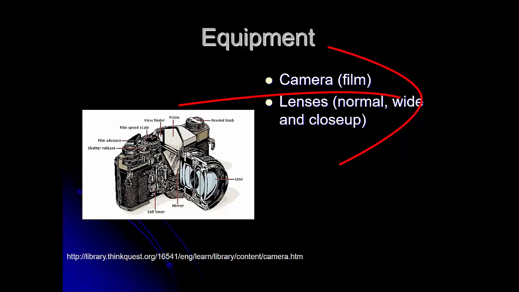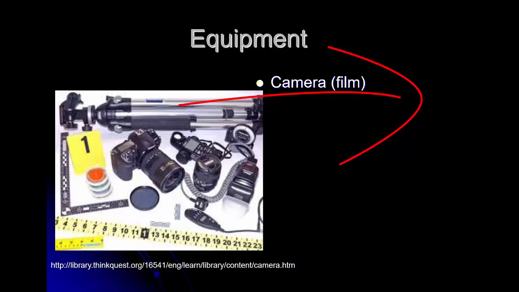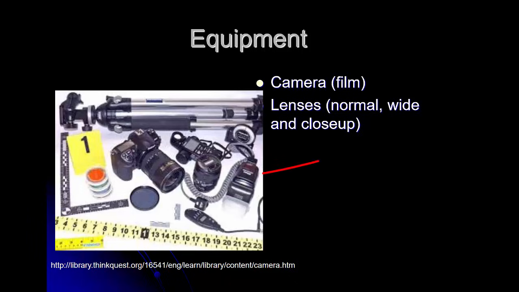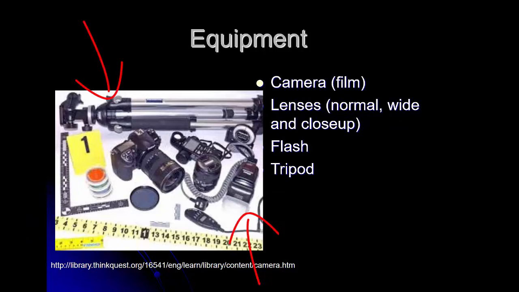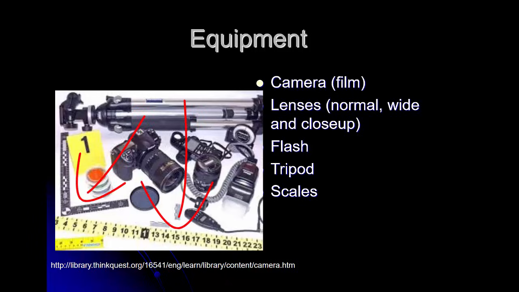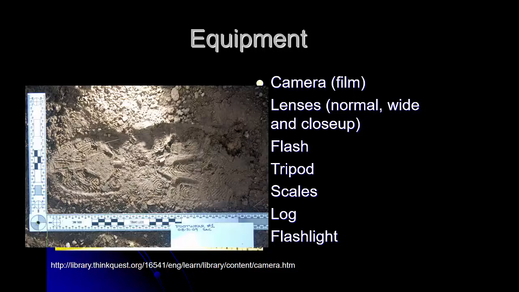In terms of equipment, what does a forensic photographer need? They're going to need a camera — we prefer film, and we'll talk about this in just a minute. Some lenses: usually a normal 35mm lens, a wide-angle lens, and a macro lens for close-up images. A flash. A tripod — tripods are great because they help someone take a very steady photo. You need a scale, which is used to show how large an object is — we'll talk about those later. And you need your record log. It's also useful to have a flashlight, because sometimes we need to apply extra light from a specific direction before taking an image.